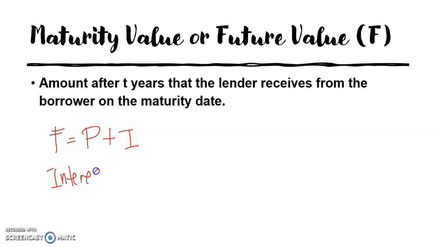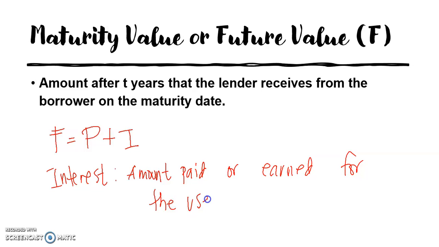Interest naman, this is yung tinatawag nating tubo or amount paid or earned for the use of money. If you are a borrower, interest, ang definition mo dun is amount paid. If you are the lender, magkano yung kita mo or earned for the use of money. That is the interest denoted by capital I.